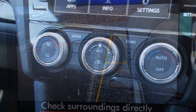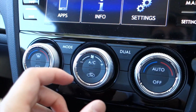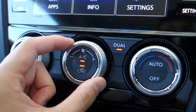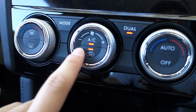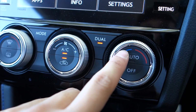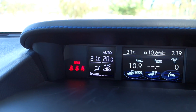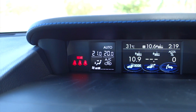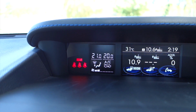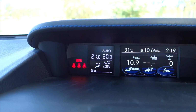parks. All Subaru Levorg models have dual-zone automatic climate control as standard. All the dials are also knurled and have a very satisfying click to them. Here, turning on your air conditioning. Here you've got your settings for your recirc, automatic and off. At the top of the dash, that's where the little climate control helper screen is, so that displays both your dual zone temperatures. Mode also switches the direction of the airflow, along with fan speed.